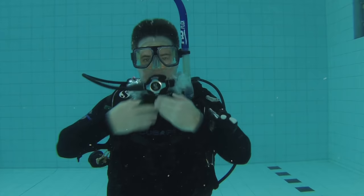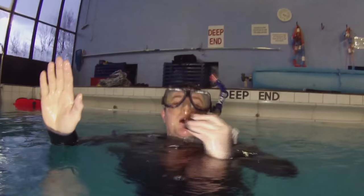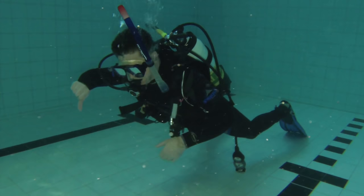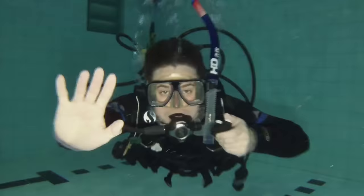The third most important skill that you're going to use on every single dive is the ability to neutralize your buoyancy. At the surface of the water, while you have your BCD inflated, you're going to be positively buoyant and it floats at the surface. When you release the air out of your BCD, you'll begin to descend. Once you start descending, you need to add a little bit of air in so that you can neutralize your buoyancy and stay neutrally buoyant, floating just above the reef.